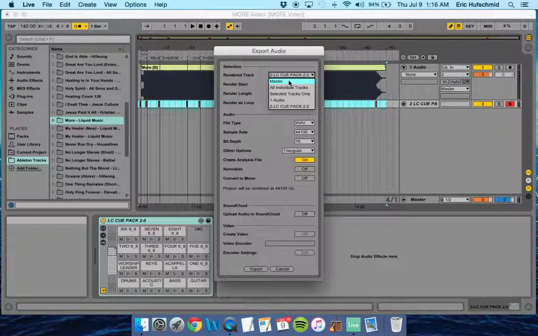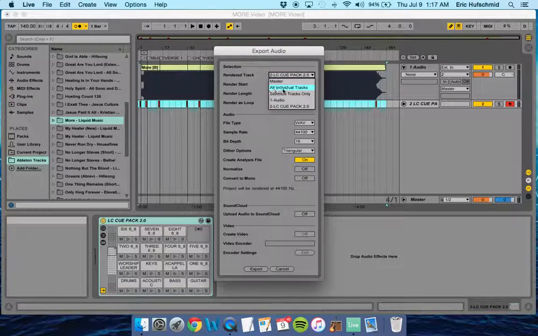Now, the master track saves it as one file where all the cues and the loops are panned to the left, and all the track stuff that I make is panned to the right. This is great if you're using an iPod or your iPhone to play tracks through your headphone jack. By splitting it between the left and right channels, if you have a headphone jack that goes into a splitter of a stereo out, you can send that to the sound guy, with the click on the left and the other stuff on the right. You can also upload this track right to Planning Center so that your band can listen to it, with the clicks in one ear and all the tracks on the right, and practice along with it. So saving it as your master track is a really great thing to do.